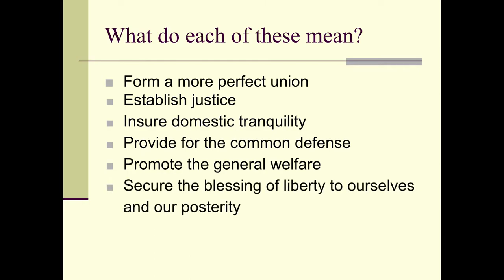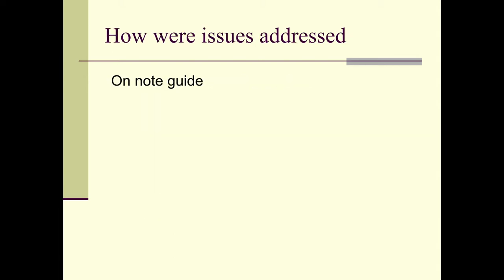Secure the blessings of liberty to ourselves and our posterity. These blessings of freedom, of liberty, we need to make sure that they are secure, not just for us, but also for those who come after us. So that's the goal. The preamble really states these are the goals. This is what we're going to try to accomplish with this Constitution. Some of the stuff in your notes, guys, takes you to parts of the Constitution that you need to get that information, and you can get that on your own.